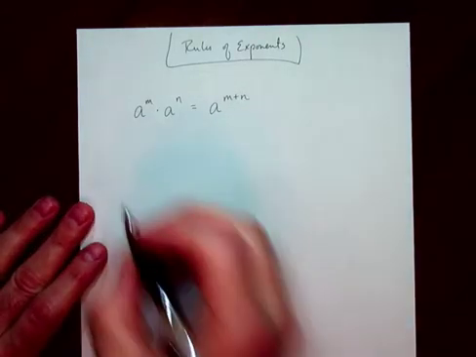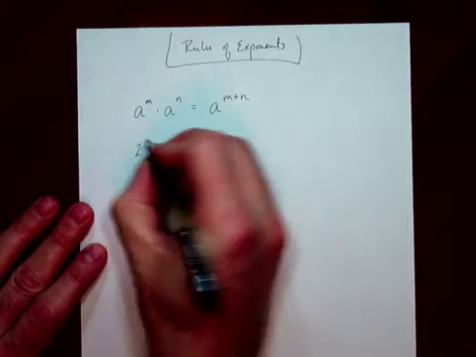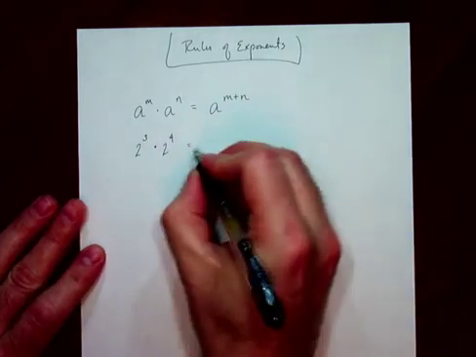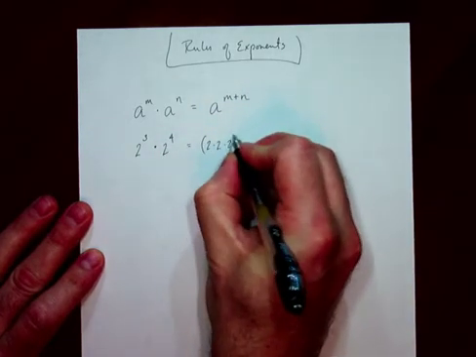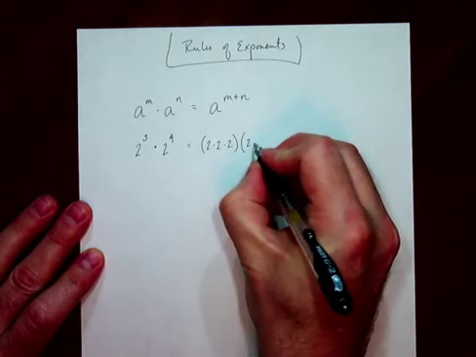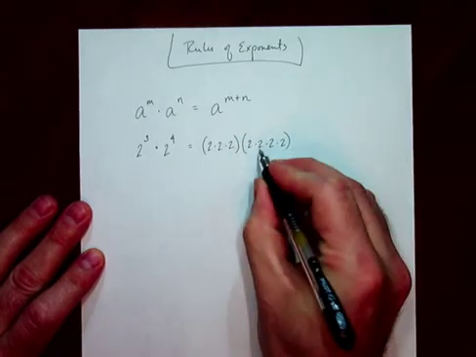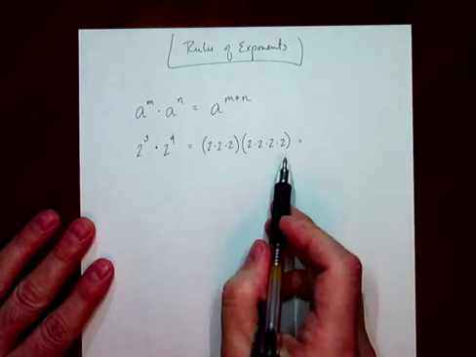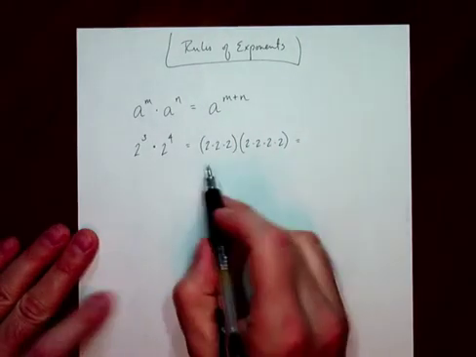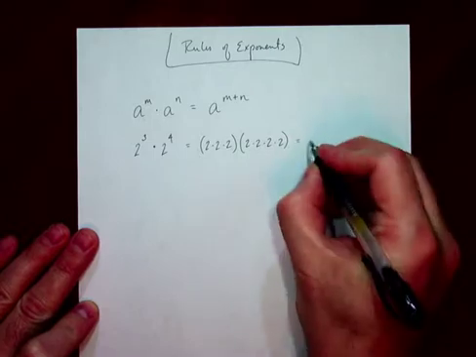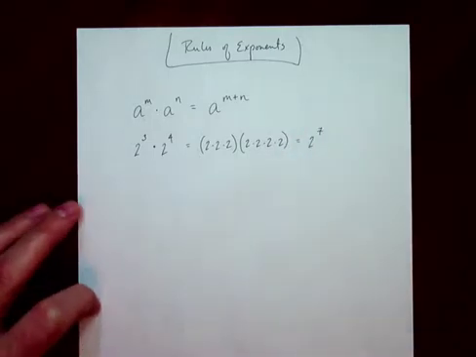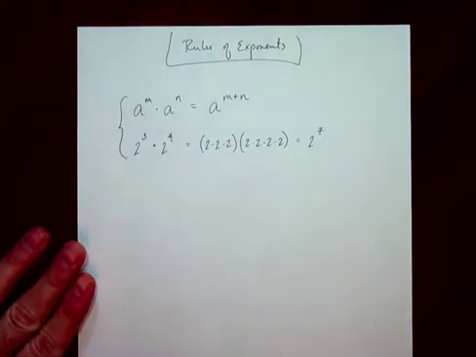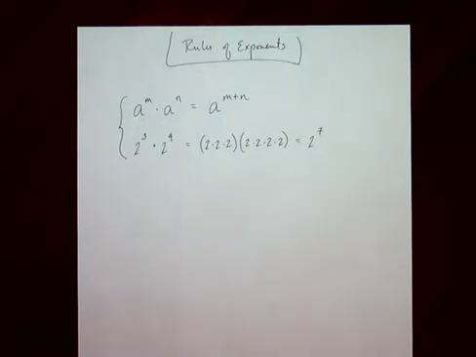Okay, and it's easy if we do it numerically. You can have 2^3 times 2^4, because remember what that means. 2^3 means 2 times 2 times 2. And 2^4 means 2 times 2 times 2 times 2, four times. And if I want to count them all up together as a single exponent, it's 3 and 4, which gives us 7, which is of course the sum of 3 and 4. So the addition of the exponents is the multiplication, because of what the exponents mean. Okay.